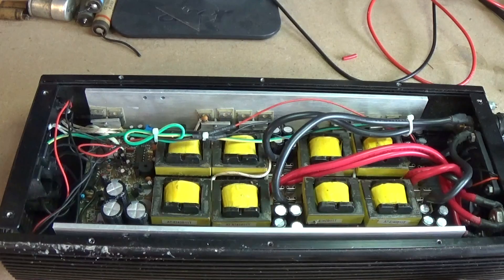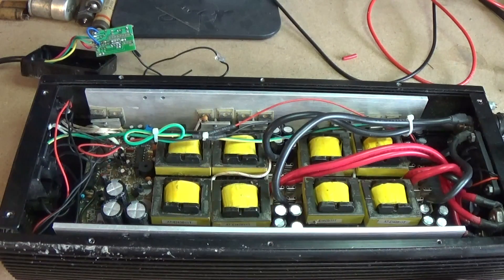I'm sure if I short the common to the normally open contact, that might get it working — but again it might not. I have got a couple of big car batteries, plus a 10-amp 30-volt power supply, which won't do a lot but it might show better signs of life. It probably takes about 5 amps to start it going anyway. I'm going to put these fuses back in, connect everything back up, and I won't short the relay out yet — I'll see what happens.